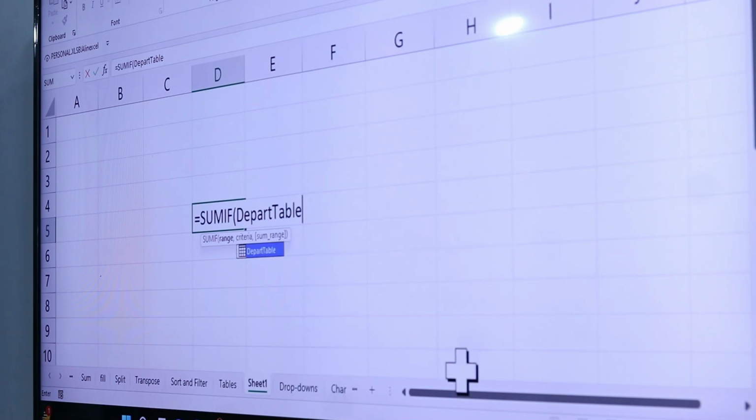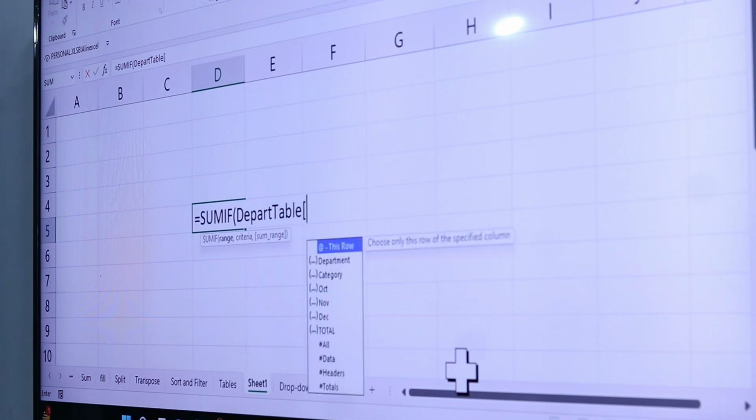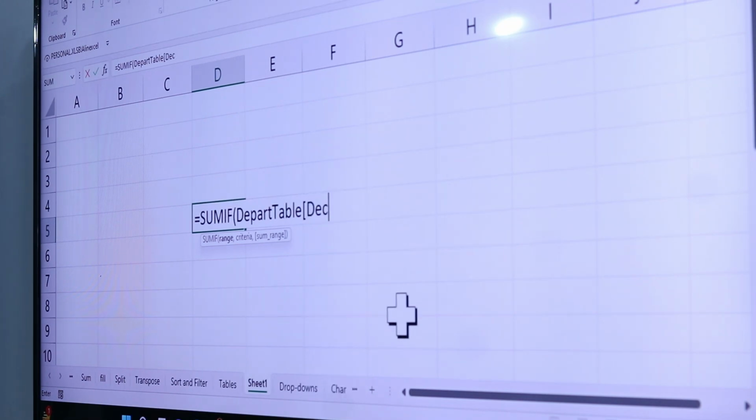So let's say I want to call in the December column, all right? Close the bracket, put my comma, and then in that December column, I want to say everything that is greater than, let's say, 20.